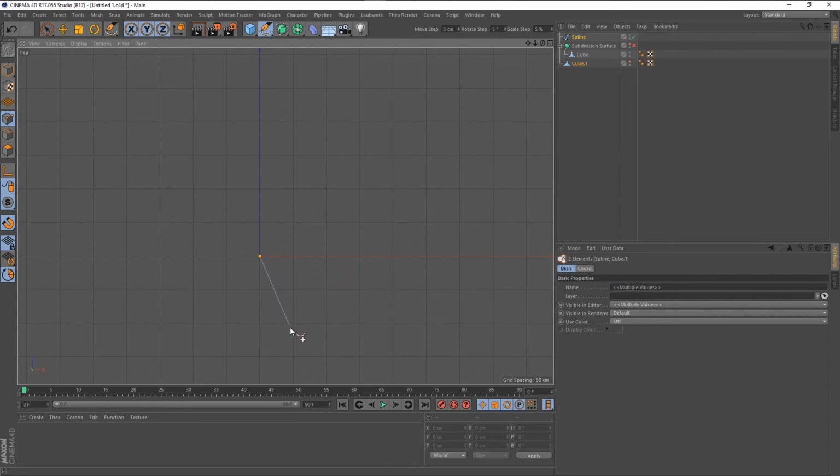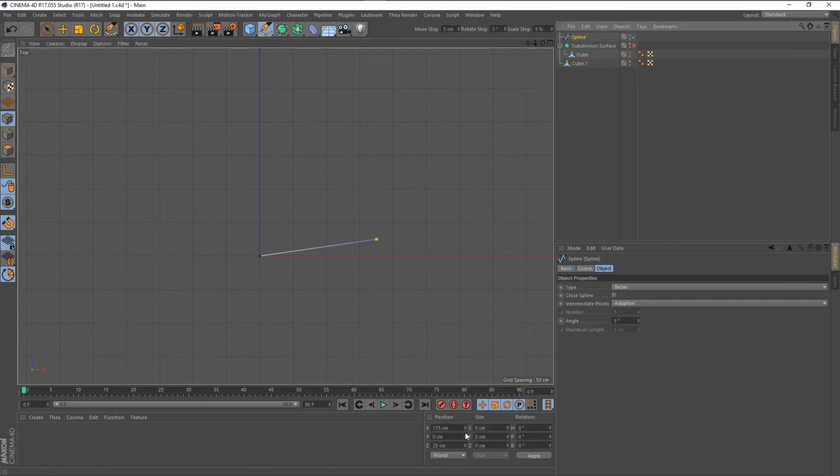So now I've got the pen tool, and I draw a second point, and I have 2 objects selected right now, so I don't have access to this right now. So I'm going to just select my spline, and now I can set this right. So as I draw a point, it'll tell me the position of that point. So if I wanted this at 0, 0, I could type 0, tab, 0, 0, tab, and hit enter, and it'll put it on the 0, 0.